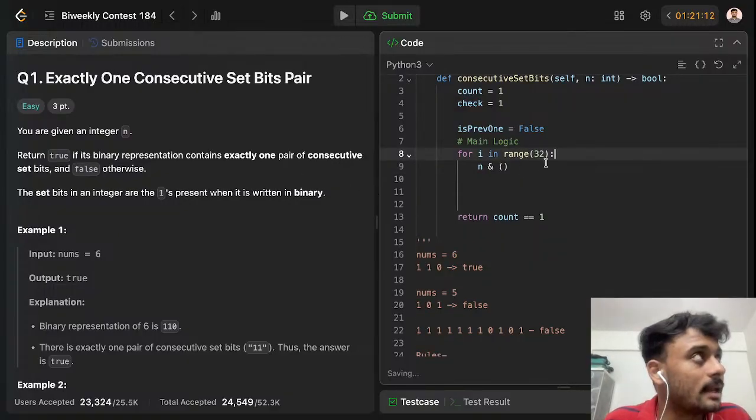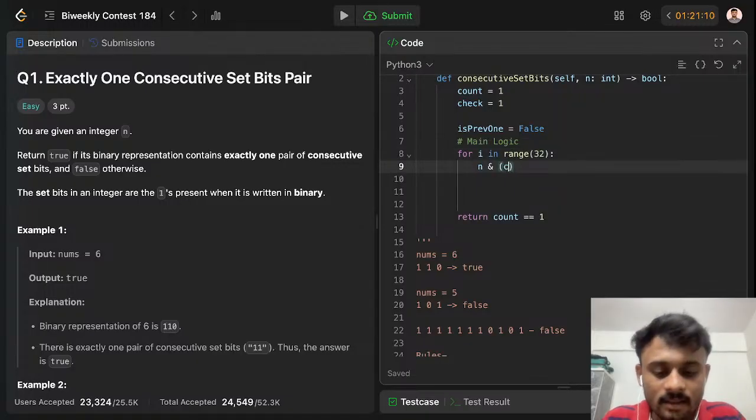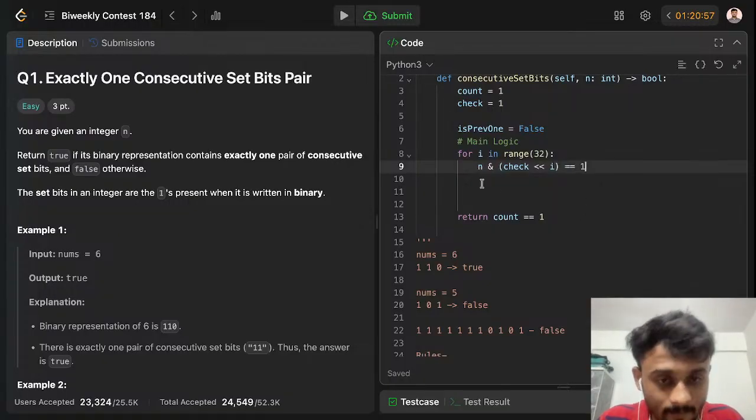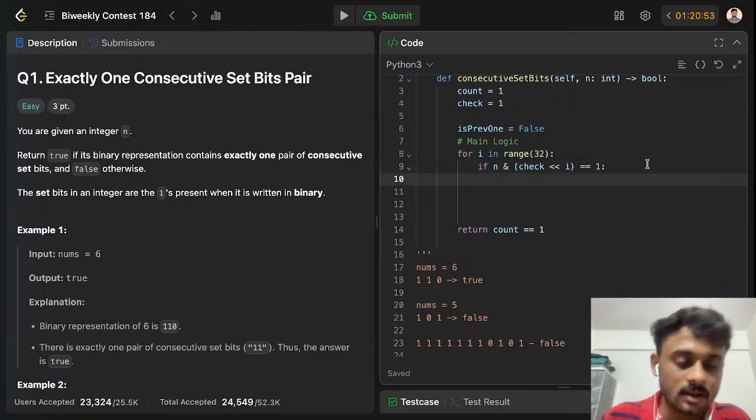I'll do it like check left shift of i. So i is starting from 0, so for the first case it won't be changing. So if it's equal to 1, okay.